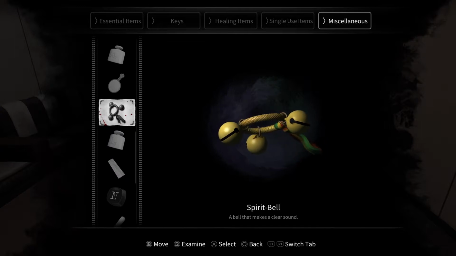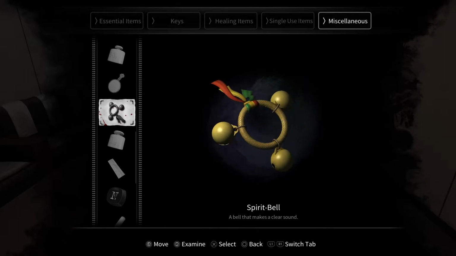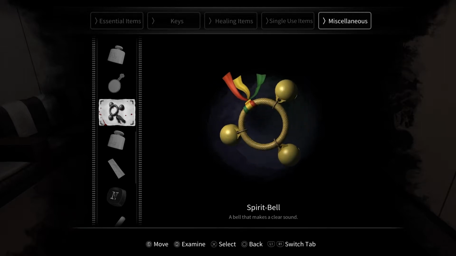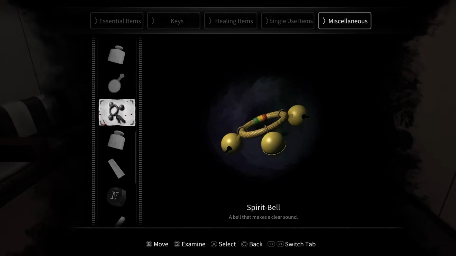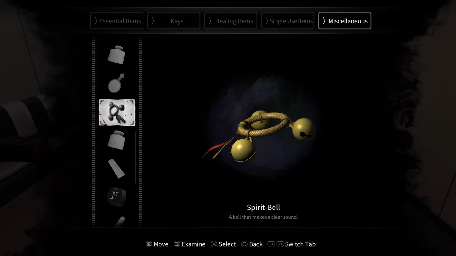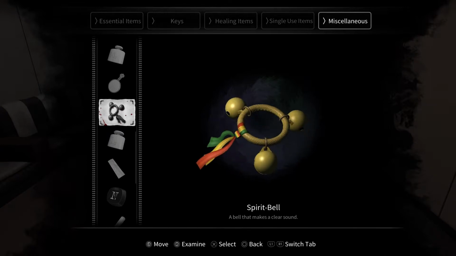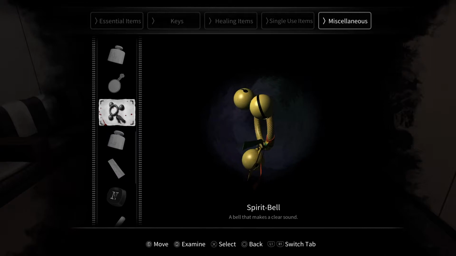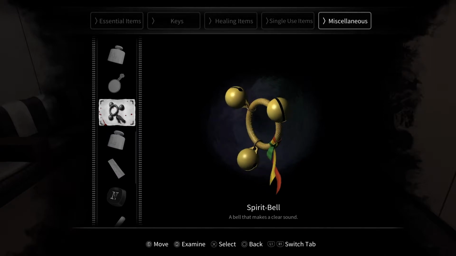which I know is probably disappointing to you guys, but just so you know, I do plan on making a ghost hunting episode where I'm going to try to collect all the ghosts that I can, all the ghost encounters and everything. So I'll just try to make sure I don't collect the Spirit Bell, and we're going to see about this whole creepy hallway ghost thing.